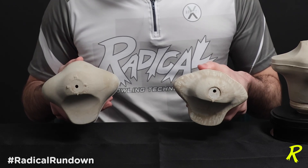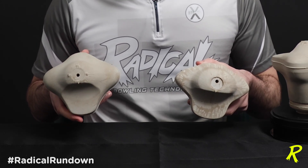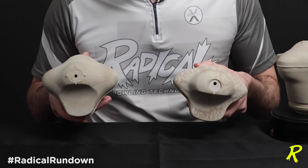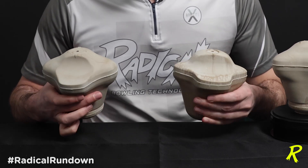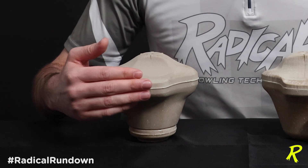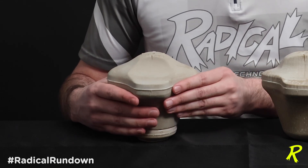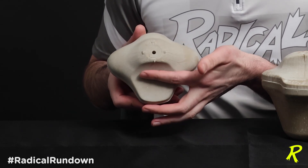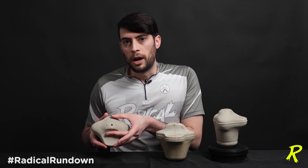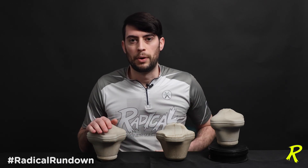Since I have them in this orientation, you'll also notice that the nose on this new core is quite a bit larger. It sticks out more toward the shell of the ball, which means that you're going to hit it with the thumb more readily when you drill into it. The more that you drill into the core of the ball, the more intermediate differential you're going to get, because effectively you're narrowing up this axis of the ball, making it longer on the intermediate axis, shorter on the front axis, giving you more post-drilled intermediate differential.